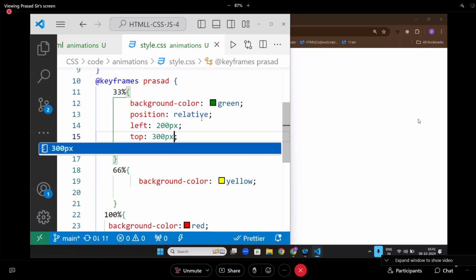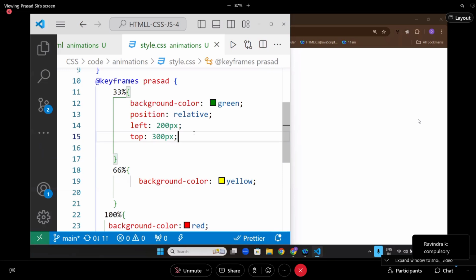If someone says move left 200 and right 300, it never works. Left and top always, or bottom and right. It's basically compulsory.